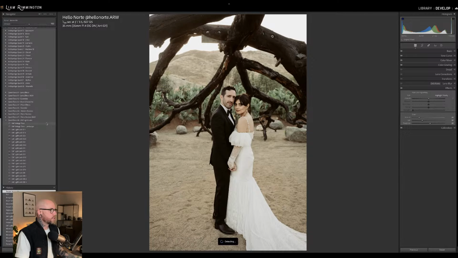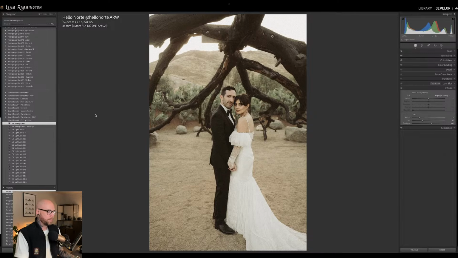So I'm going to go to vintage tone. Give that a second to figure out the scene. There we go. Look at that. So you can see we've gone from a very sort of modern, very clean edit to something more vintage and kind of soft. And you see how it blooms the highlights up here as well. So the light that's coming in around the edges of the tree there, you can see how that sort of blooms. We get that nice crushed shadows, crushed highlights, kind of a little bit of warmth and desaturated color tone there as well. So let's go ahead and apply that. Again, I'm going to leave it at the default amount of 100. I quite like where that is. It's looking good so far.